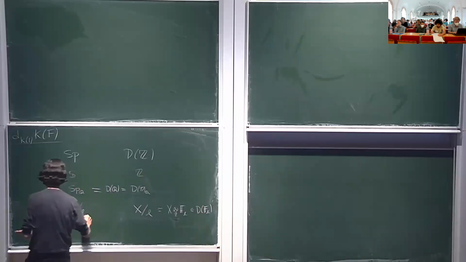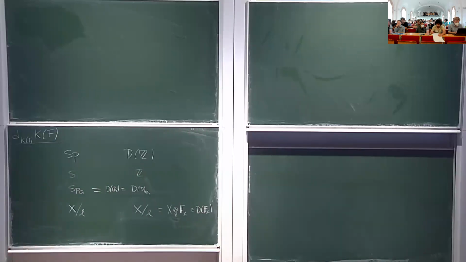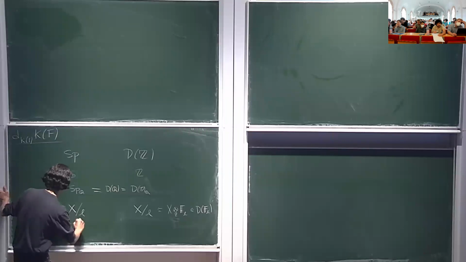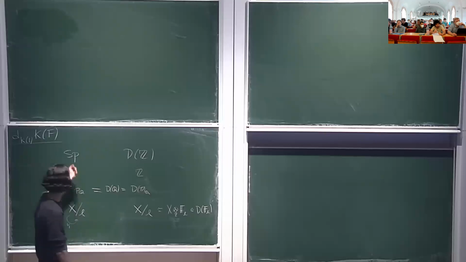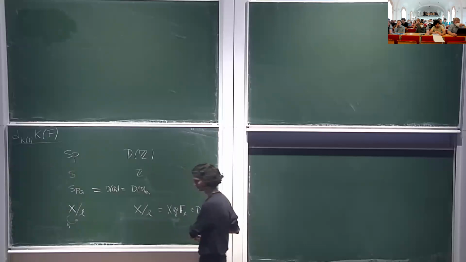Whereas over here, you mod out by L, well, it's still a mess. It doesn't behave like working over a field. And one way you can measure that it doesn't behave like working over a field is this magical fact that you get an extra operator called V1. Well, actually, it's a map from some shift of this to itself, but that doesn't matter. It turns out when you take any spectrum and mod out by L, you get a canonical new thing you can mod out by, and that's called V1. And that expresses the fact that even when you mod out by L, it still doesn't feel like you're working over a field.